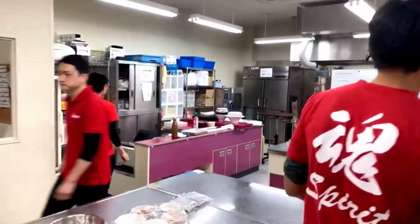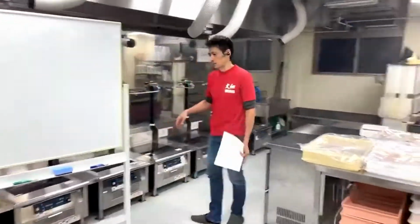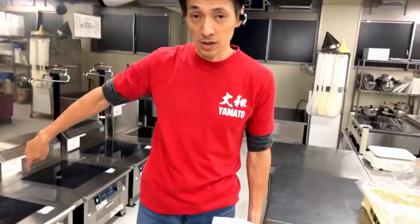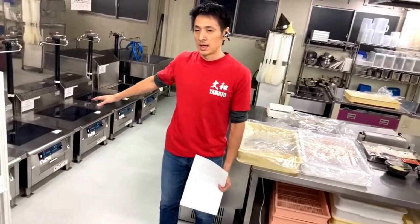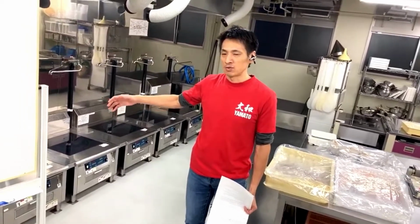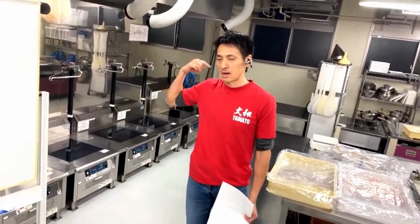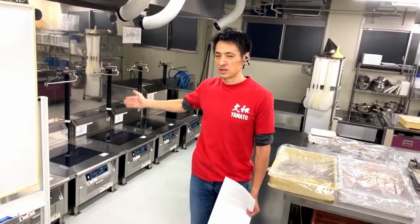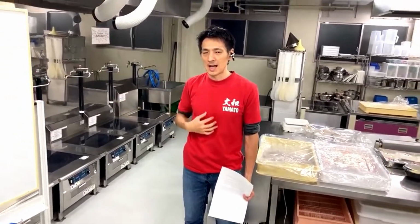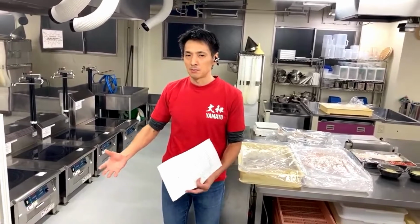And then let me just explain a little bit about the equipment, the facility we have over here. We have these big electric induction cookers, 10 of them. Each induction cooker cooks different ingredients, for example pork bone, pork backbone, pork thighs, pork backbone with a pork head for Hakata broth, a whole chicken, and so on. Each pot cooks a different ingredient so that students can taste how each ingredient tastes, right? So to reach their own recipes, they can blend them at different ratios.